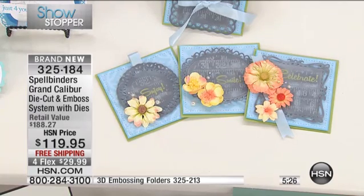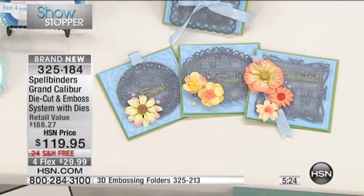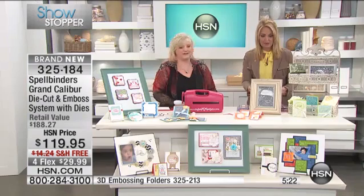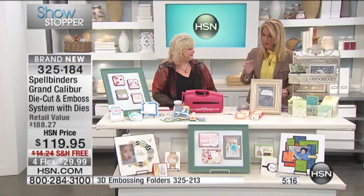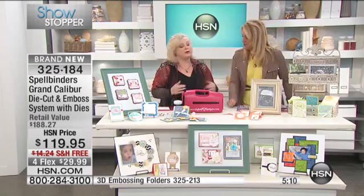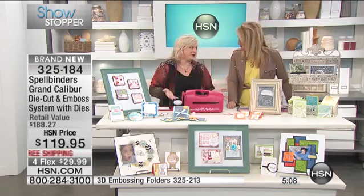So there are 2 different ones. You can do one that's going to be the classic shapes, or then we also have one that's the ornate shapes. And those are only $44.95, and you'll get 4 of those. Great value. You'll get the ovals, the rectangles, the squares, and the circles, and then you just choose whether you want the classics or the ornate ones. So it's a great starter set, really. Or even if you want to upgrade your machine to be able to do wider type things.